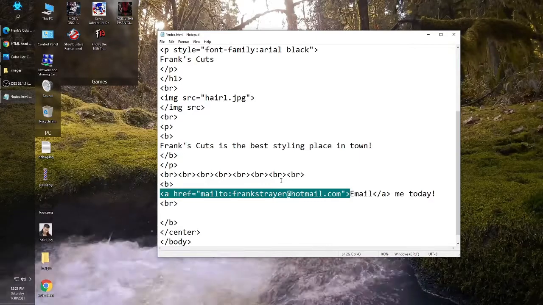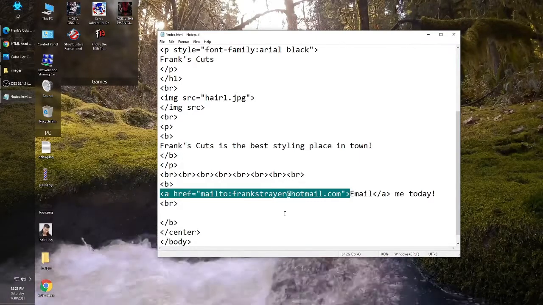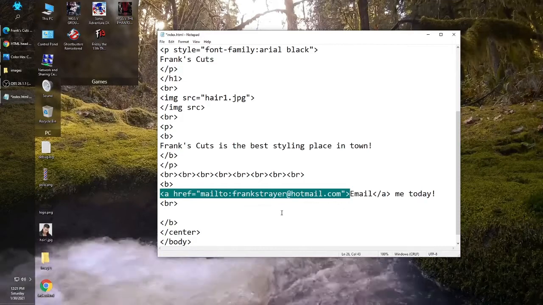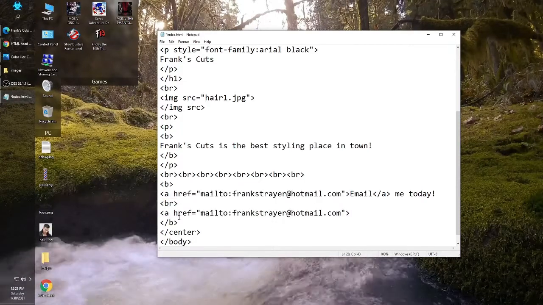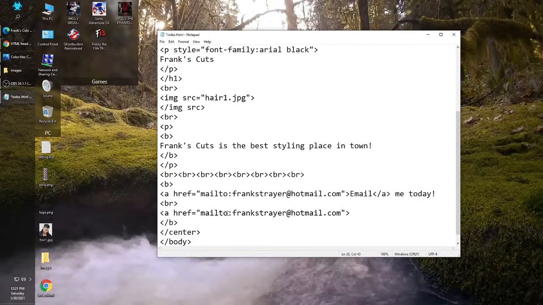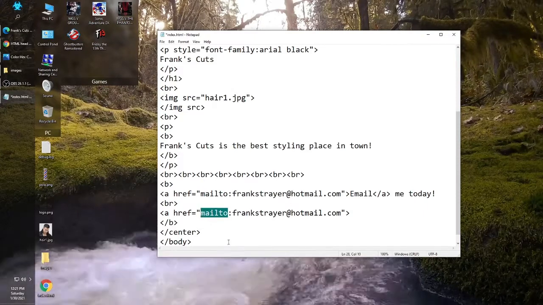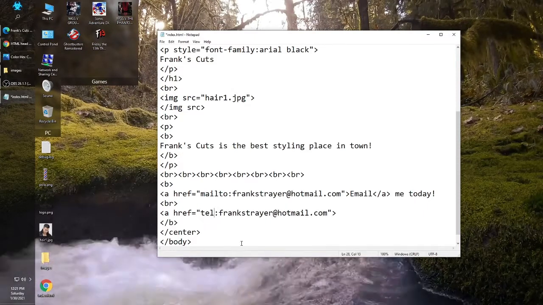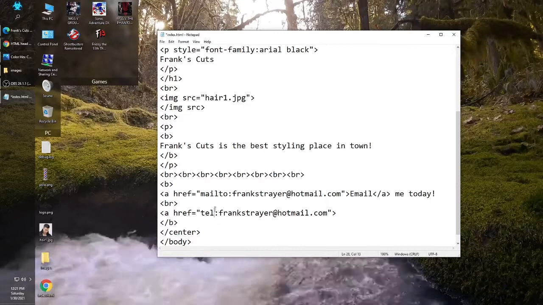There are only a couple of differences. So I'm going to copy that and paste it down here. And instead of saying mail to, I'm going to type in TEL, and that's going to list a phone number.